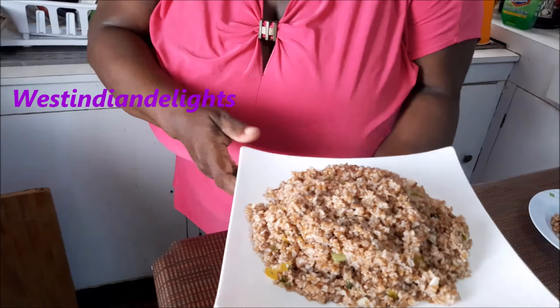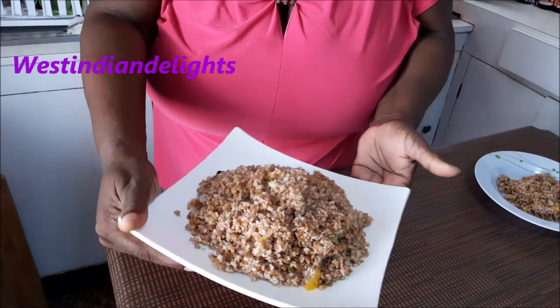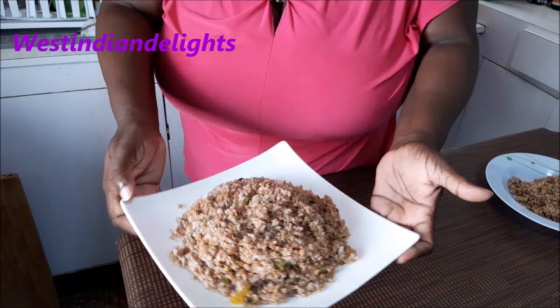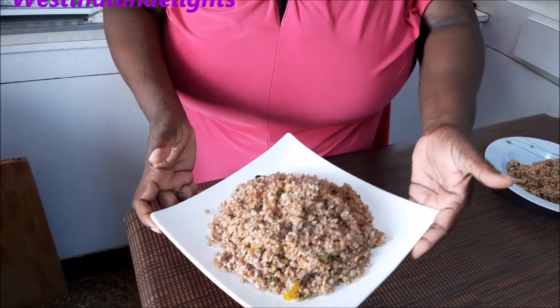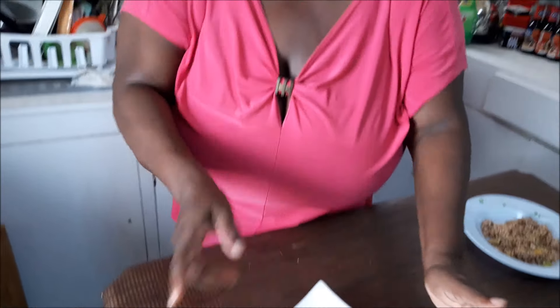Okay, family, we are back. This is our finished product from my kitchen to yours, from my Jamaican kitchen to your family table, to your plate, and most of all to your stomach. It is seasoned bulgur wheat. Please enjoy. Now, this is just like rice but it's wheat — it is wheat. So you treat it just like rice. This is beautiful with cornmeal dumpling and some curry chicken, stew chicken, fish — you name the protein of your choice.